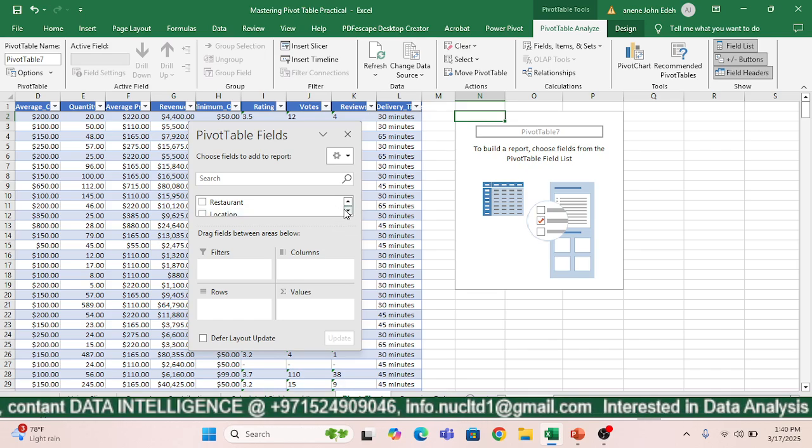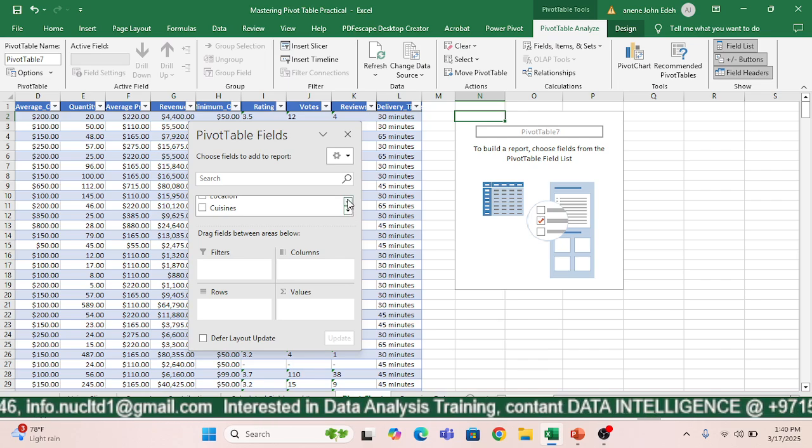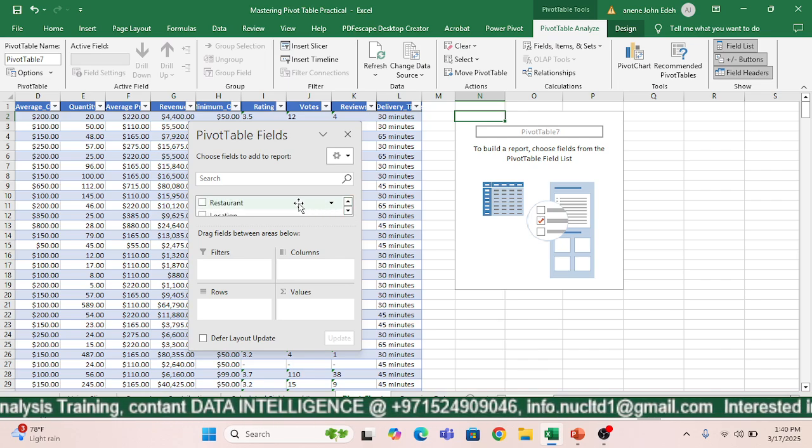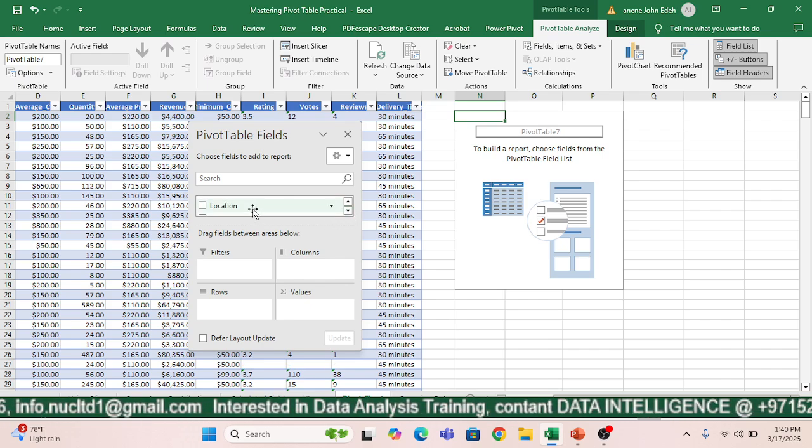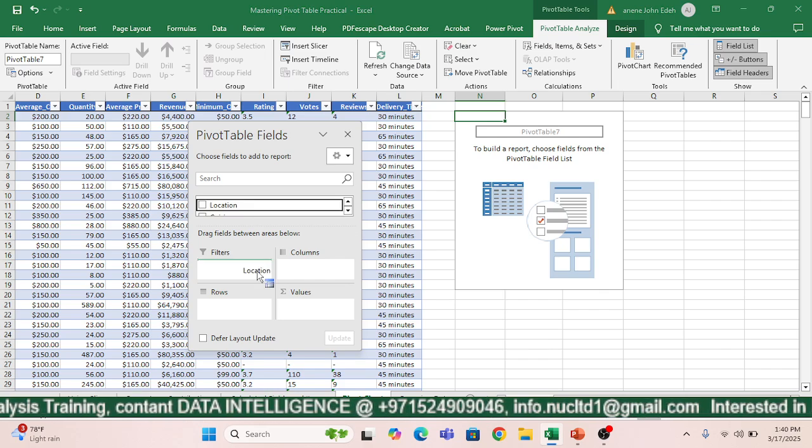We want to create a chart based on the performance of the restaurant. Okay, for more clarification, let's use location because the ID may not be that. So let's use location.